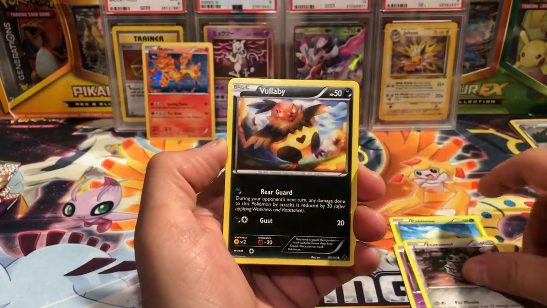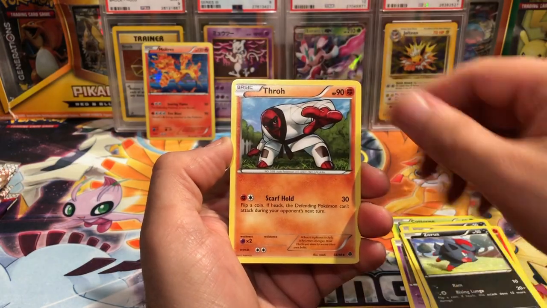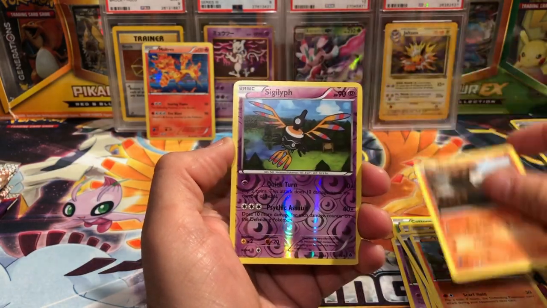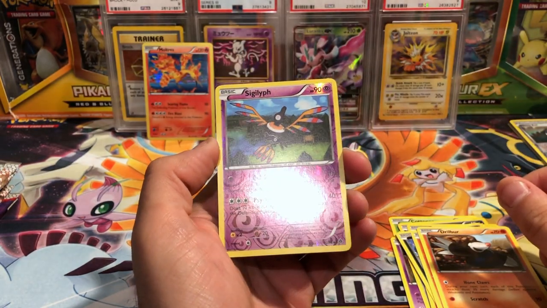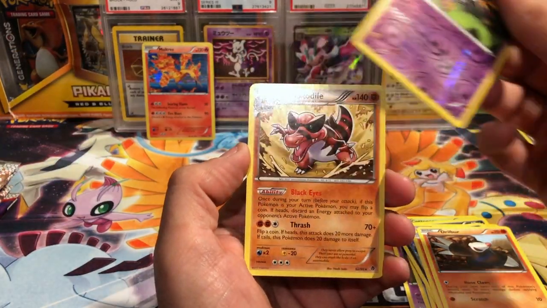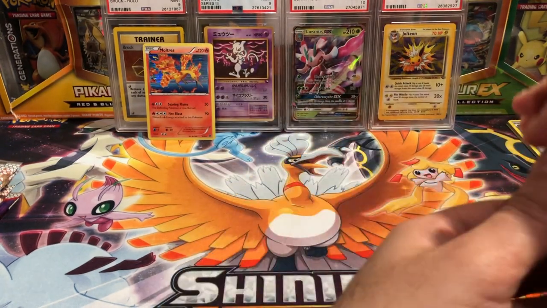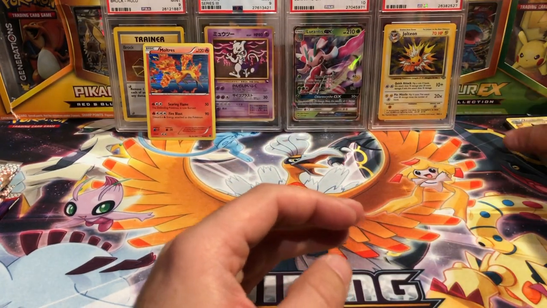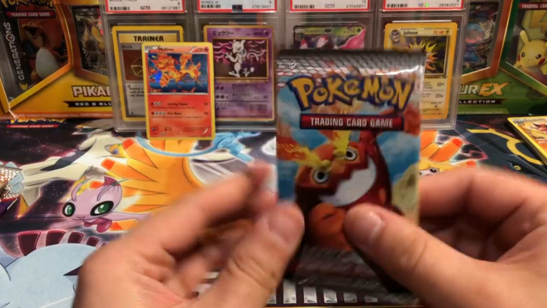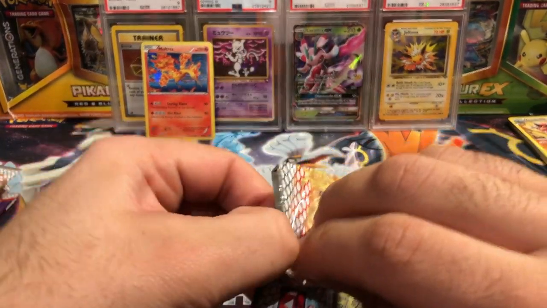Venipede, Ferroseed, Vullaby, we have a Pansear, Zorua, a Throh, Drillbur, Sigilyph, and that is a reverse common, uncommon, and we have a Krokodile. Emerging Powers. I wish there was a letter.